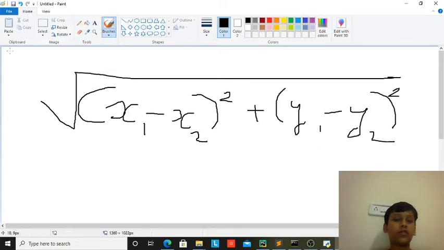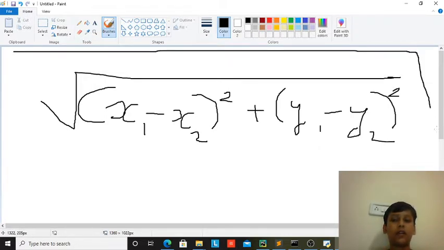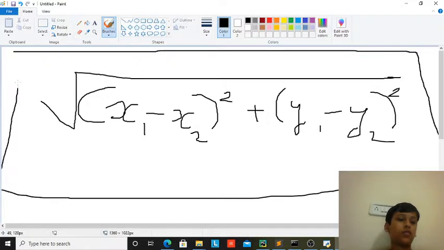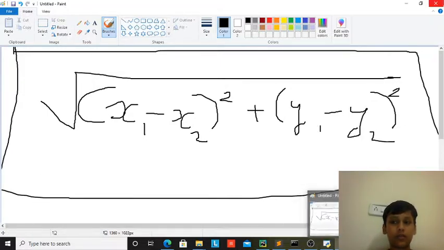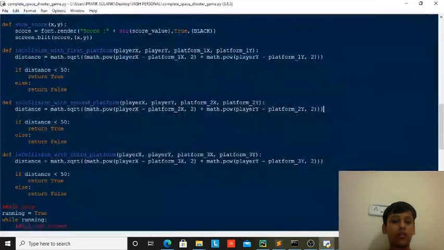So this is the formula that is used to calculate the distance between two coordinates. So this is it. Let me close this now.